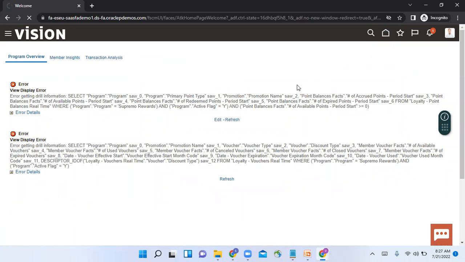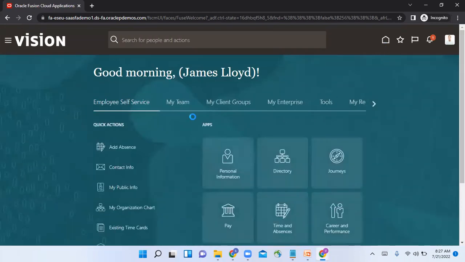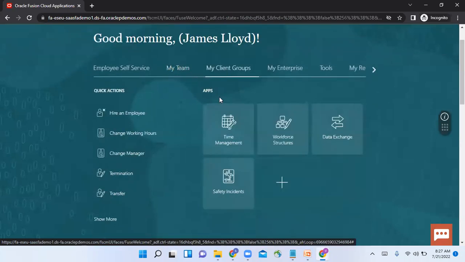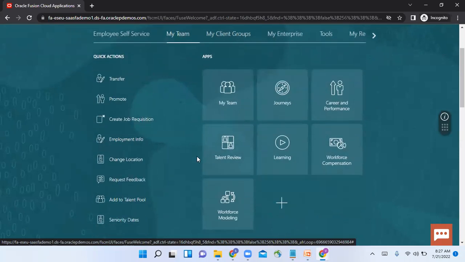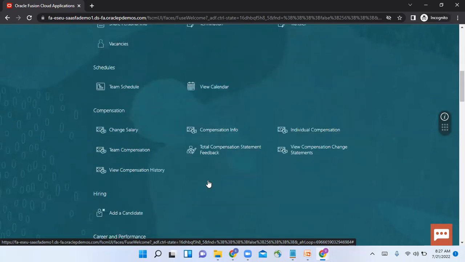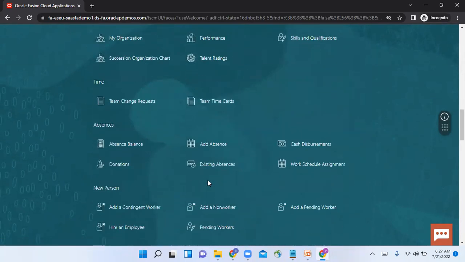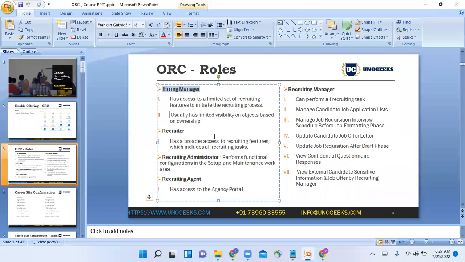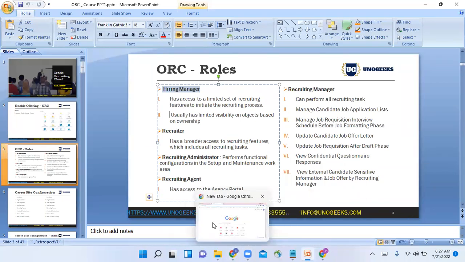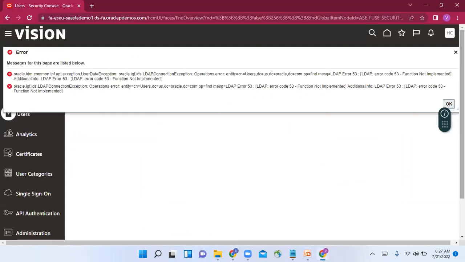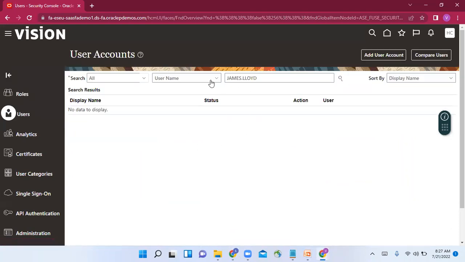Once after logging in, go to the home page. Here we get an option of creating the job requisition for the employee, hiring a candidate, and job requisition for the particular standard hiring process. These and all the custom roles have already been created. So I will create some role for this particular employee and we'll add it now. Again, go to James.